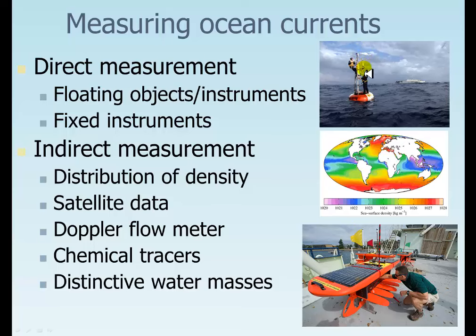They'll measure temperature and wind speed, and if you have something in the water like these, it will pull up the surface current speed. They can measure temperature and wave height, bouncing up and down. All that stuff is direct measurement. You can also do it indirectly from satellites, or from ships, looking at sea surface height and the bottom of the ocean. So basically floating objects and fixed instruments are direct, and then we can do satellite data, Doppler effect flow meters, chemical tracers, and distinctive water masses, and that's the end of the first block.